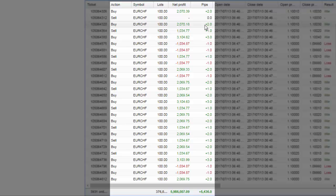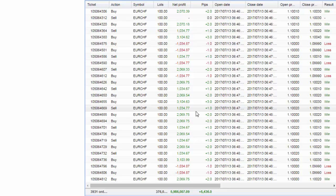So that transaction that was closed at plus 2 is what we traditionally would regard as a stop out, because it hasn't hit the target. So the only way it could have been closed is by a stop out. Now, as I say, this EA doesn't use stops. It uses an algorithm that says, I'm going to close this deal at plus 2. So all of these plus 2, plus 1, -1 deals are all deals that were closed by the algorithm of this trading methodology. And that is why the average then, although you've got -20 and -17 losses, becomes, over time, once you've done 4,000 transactions, something like 1.5 pips. So I hope I'm starting to explain to you how this trading without a stop works.